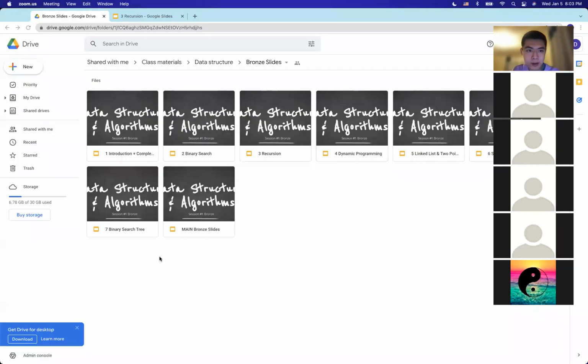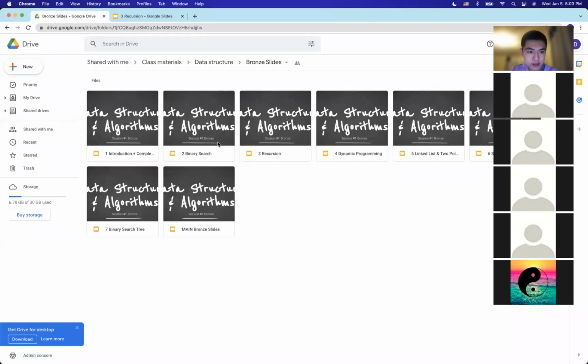So today we're going to be going over the data structure lesson, the unit for binary search and recursion. I'll go over what the content is, the topics, and then go over the code, and then at the end talk about how you want to structure your class when you're teaching it. Obviously, I'm going to be going a lot faster than how you should actually pace it when you're teaching the class.